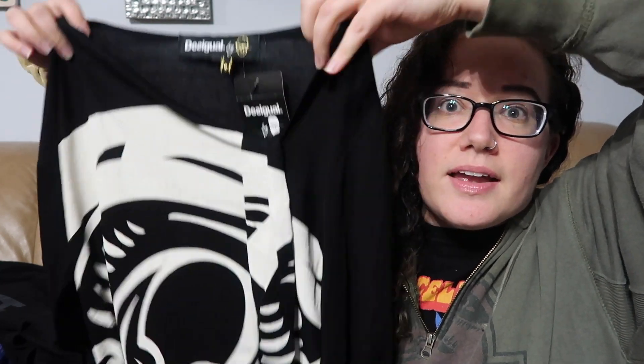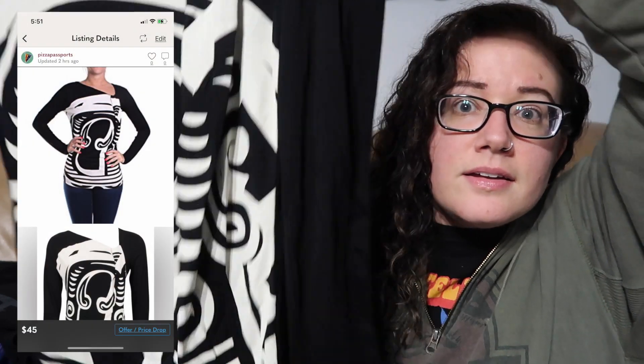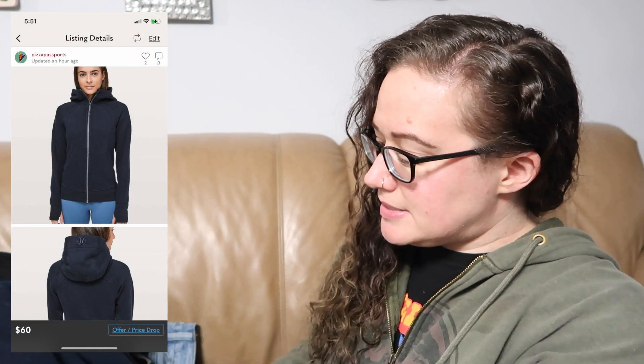This is another new with tags — I think this is only the second time I've ever found this. This is a size small. I was able to find a stock photo for it. It's got an asymmetrical neckline, and a fun graphic print. I'm pretty sure most, if not all, of this brand has graphics. This I did pay up for — I mentioned in that video, I think it was $16.99. But this is a more recent Lululemon Scuba Hoodie. It is navy blue with thumb holes, size six, and it does have the newer size dot with letters and numbers around it, which made it easier to find on Lulu Fanatics.